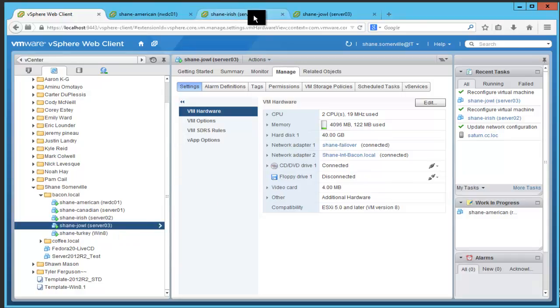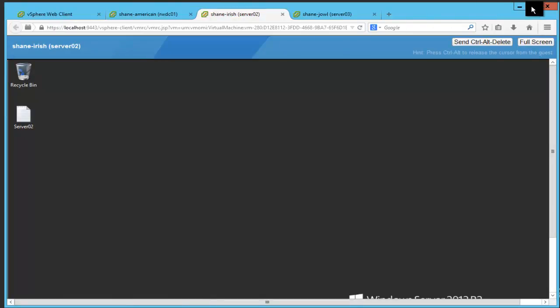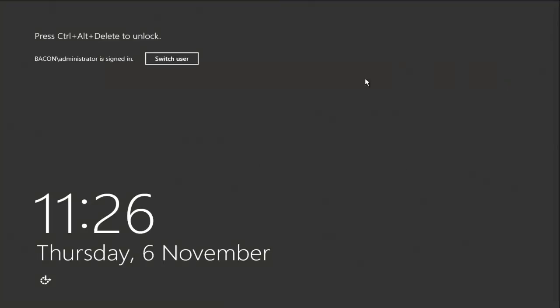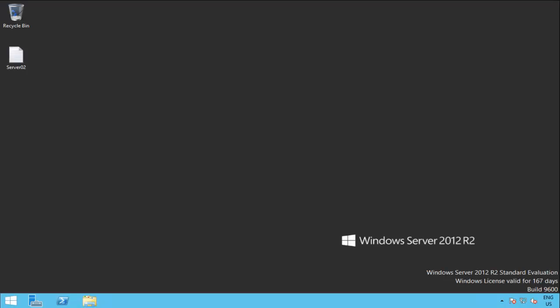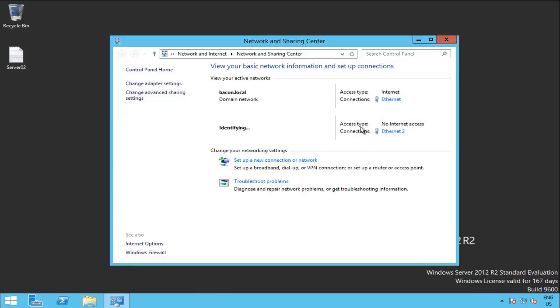If I go to the first one, okay, so this is server 2. Bring up the interfaces. You can see that there's the bacon.local interface and this other one.